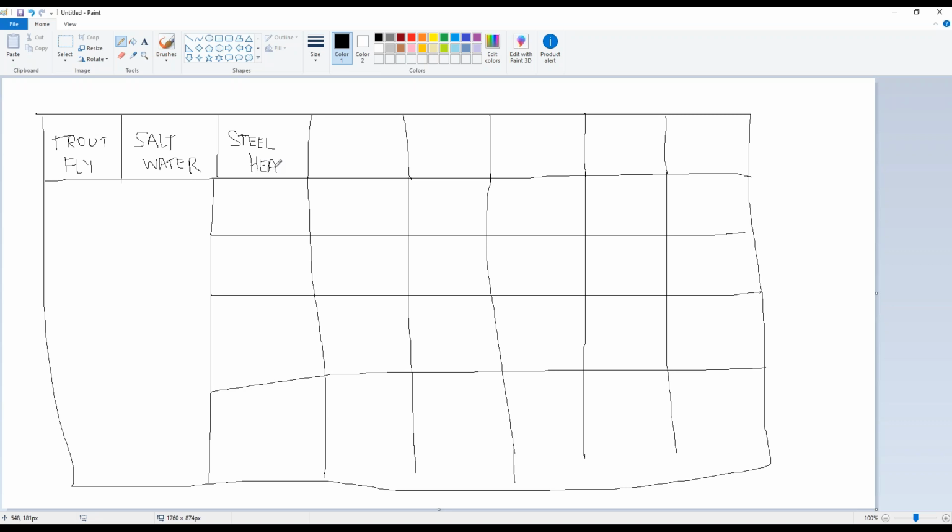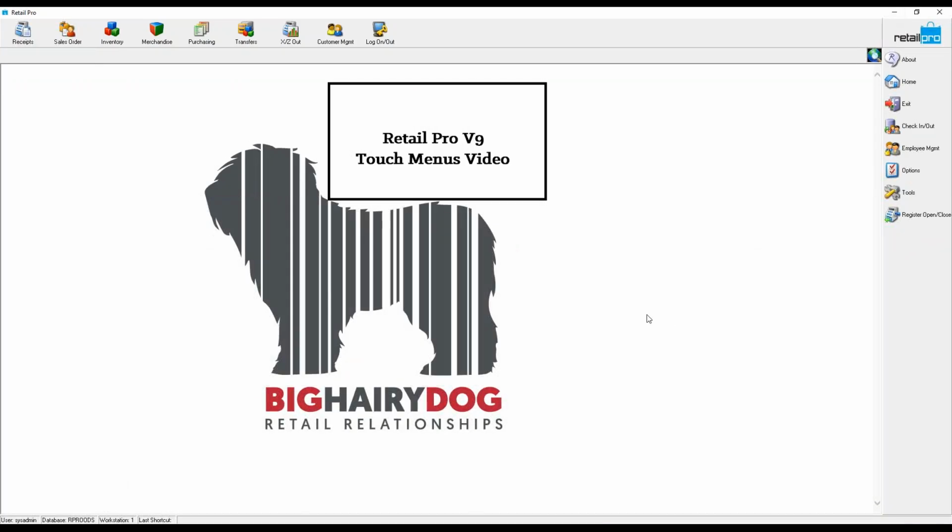Now I could make all 8 of these different varieties of flies if that's all I wanted to use my touch menus for. But I can also set up a button for fly tying or fly fishing lines or reels or anything that I want to set these 8 buttons up for. Okay, so first and foremost, come up with a plan of how you want this touchscreen to be set up.